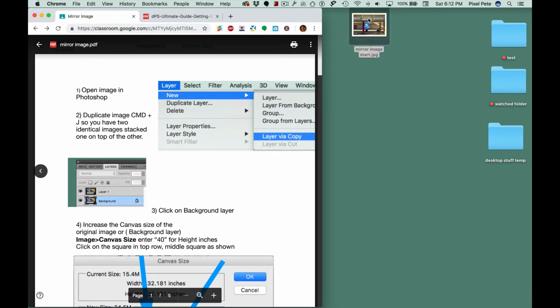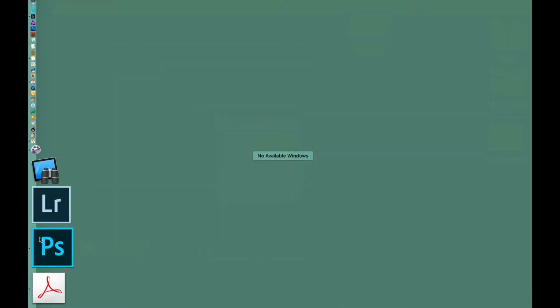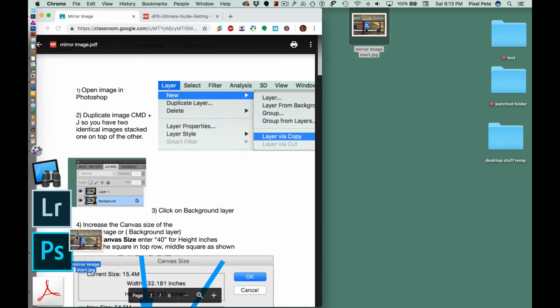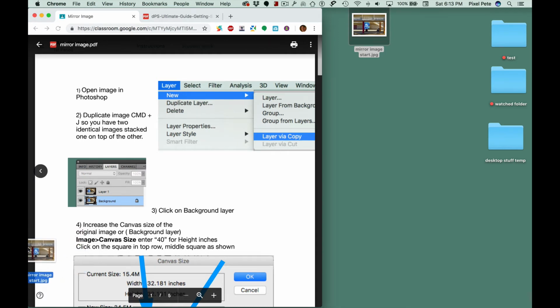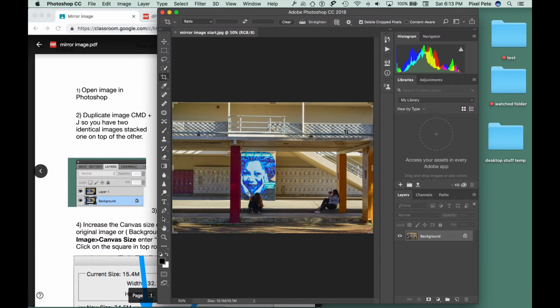So I'm going to click this picture and drag it to the Photoshop icon in my dock. I know my dock is on the left, so wherever your dock is, you're going to click and drag this icon of this image and bring it over the Photoshop icon in your dock and let go. So that's what you're going to do. Click, drag it to the Photoshop icon in your dock and let go.